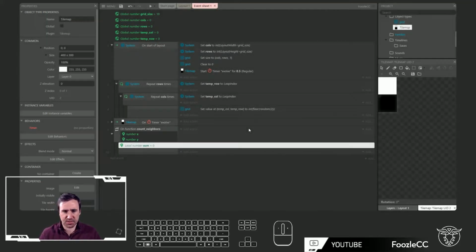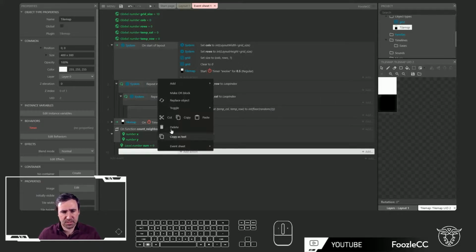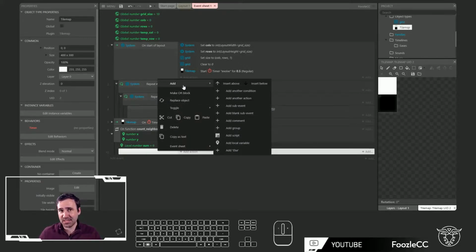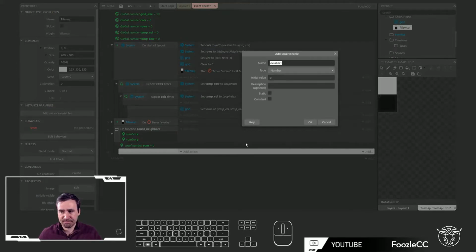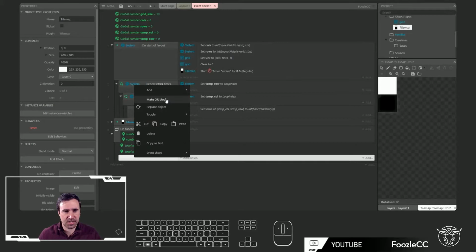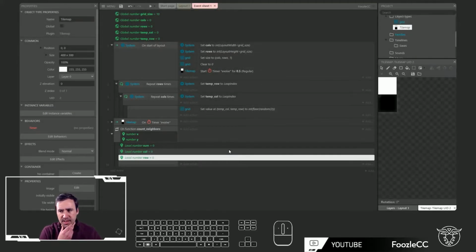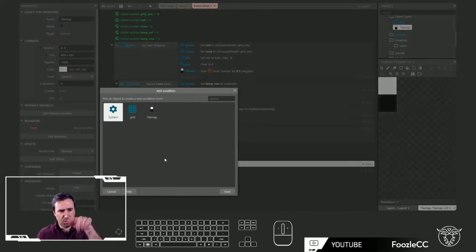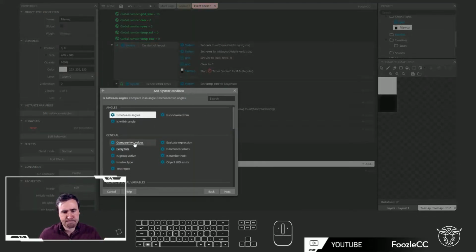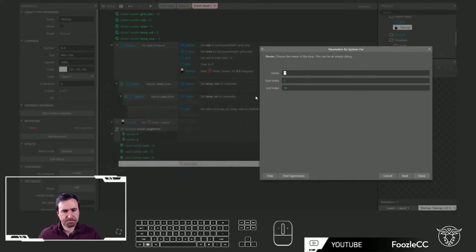Inside of this, let's add a couple of local variables. Let's say sum is equal to 0, because that's what we're going to return, the sum. Because what we're going to do is just add up all the cells, because each is 0 or 1. So every time there's a 1, it'll tick up by 1, and that's how many neighbors we have. And let's add another local variable, and give it another helper: a column at 0, and a local variable row. All right, and now I think we're good to go. We're going to do a loop around this cell. So let's call it for I is equal to -1 to 1.